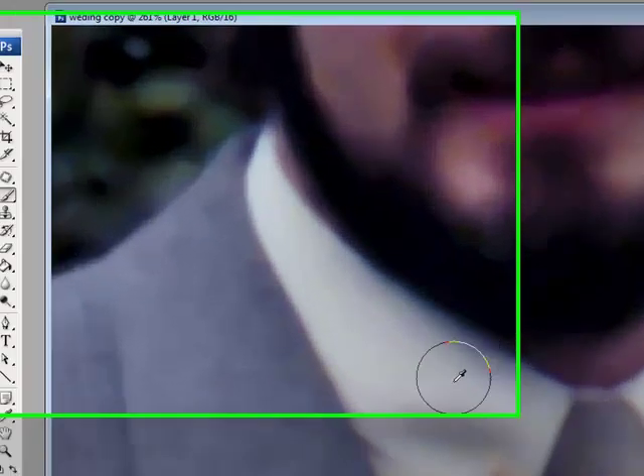Rather than having you watch me do all that, I'll fast forward a little bit. We'll go on with the shirt — again, pick an underlying colour, paint on the top. That's a little bit blue, so I'll just redo that bit. Also just around the beard because there's a little bit of a glow where the colours bleed between the two. Paint over the shirt, same with the tie — the grey — getting rid of any obvious yellow stains. You could obviously take more time than I am, as this is for demonstration purposes only.